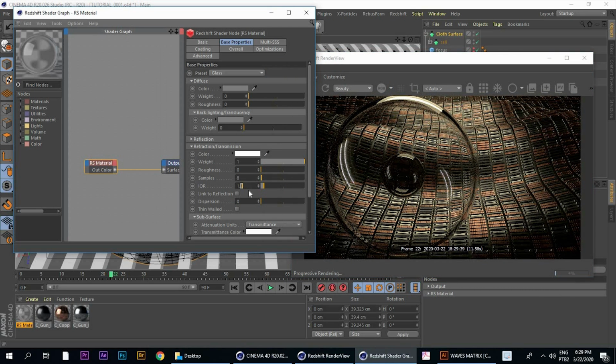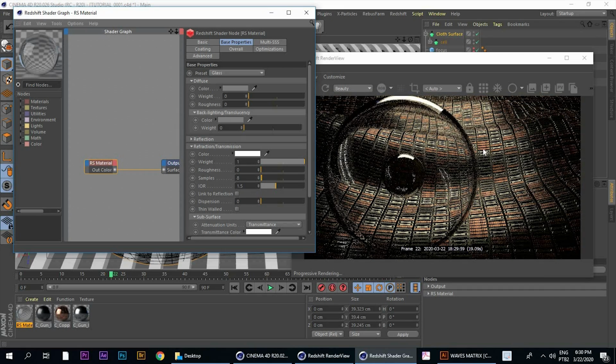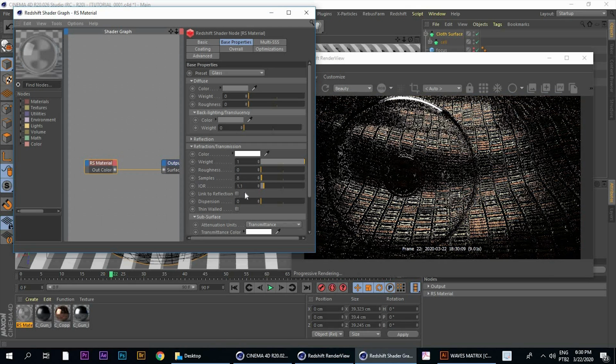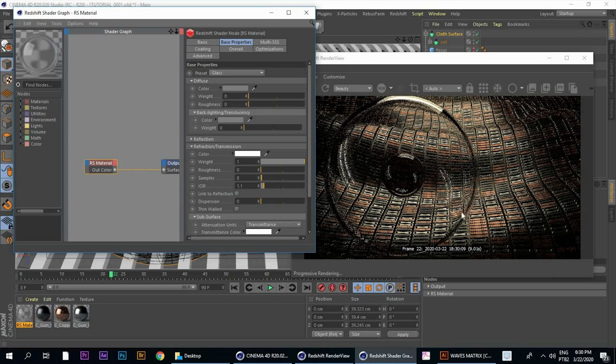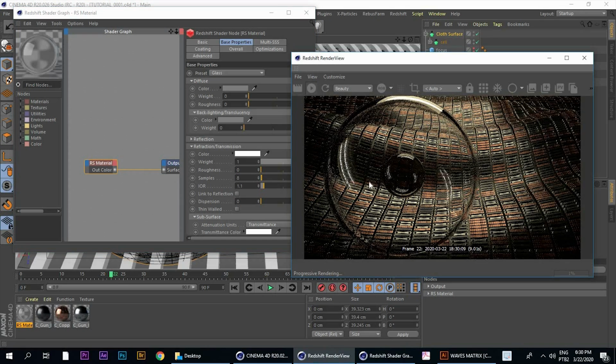I think if we change here, it's not going to change too much. Let's just keep to the default, like 1.5. Or we change just a little bit. It brings more of this black thing here, but I'm going to decrease. Let's keep 1.1. Nothing too much, but I think this looks better.